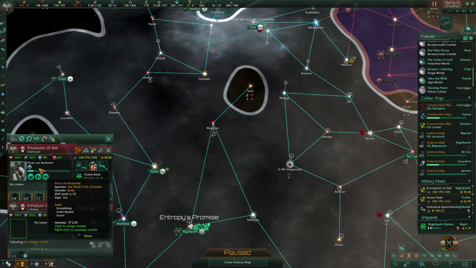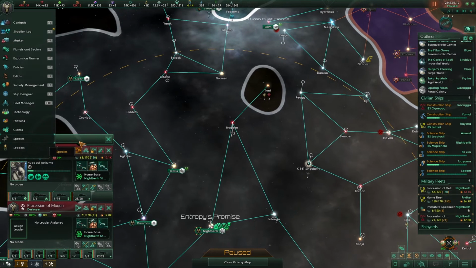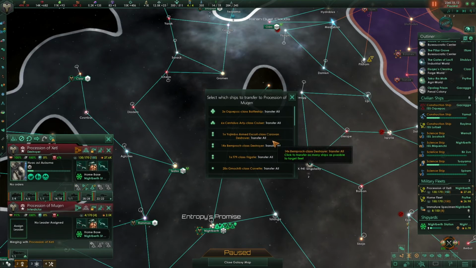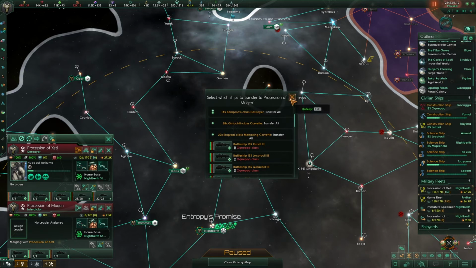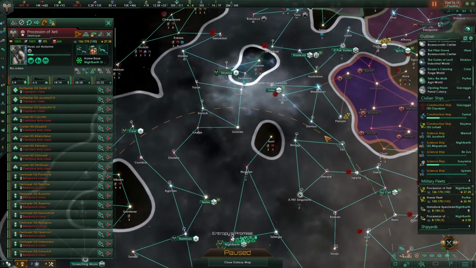So I'm going to have to literally just click on it. Wrong button. And then find the ships. Oh yeah, well hold up, split fleet. That's what we do. That's not the right button. It's not split fleet, Brian. It is transfer ships. There we go. So those are my battleships. Those are my arty cruisers. We're going to take you. I don't think you're one of mine. Okay. There you go.